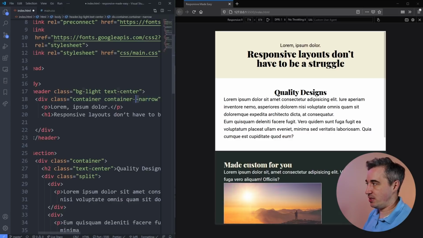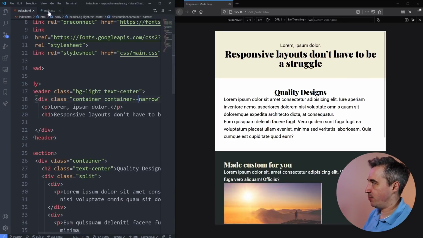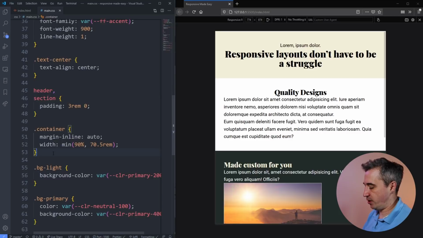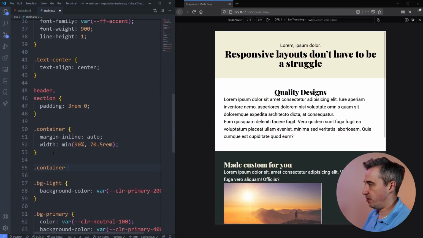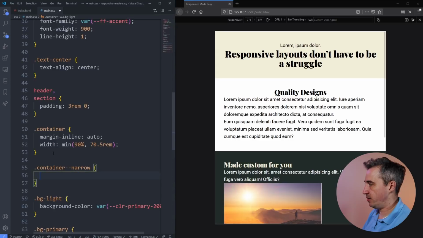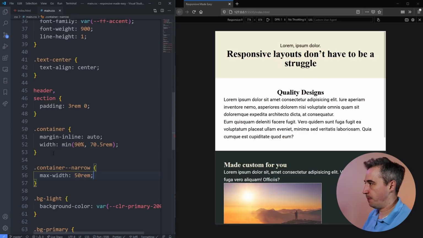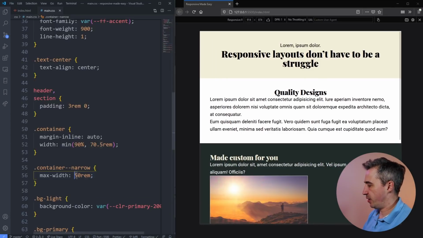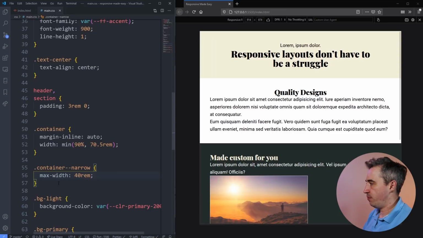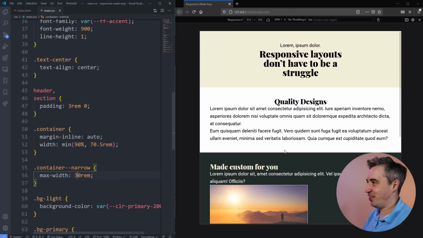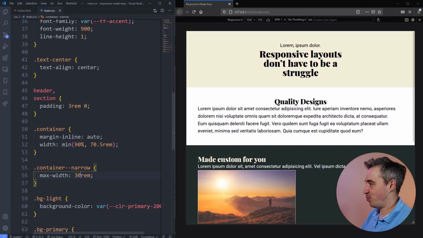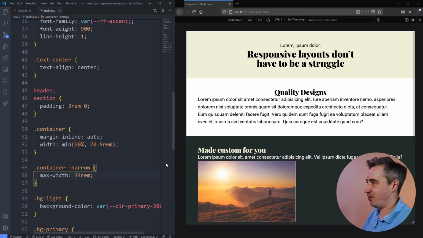And this double hyphen that's here is just sort of a remnant of how I do BEM. So it's saying I'm using my container, but I'm just making a modification to something on it. So let's hit save, and let's come over to here, and where I had my container, we could just say that my container narrow has a max width, and instead of 70 rem, it could be 50 rem. And you know what, 50 is a little bit, let's bring that down even more, 40 rem, even less, 30, we're getting pretty small here, there we go. 35 is probably roughly where we want to be on this one, 34, 35, there we go.